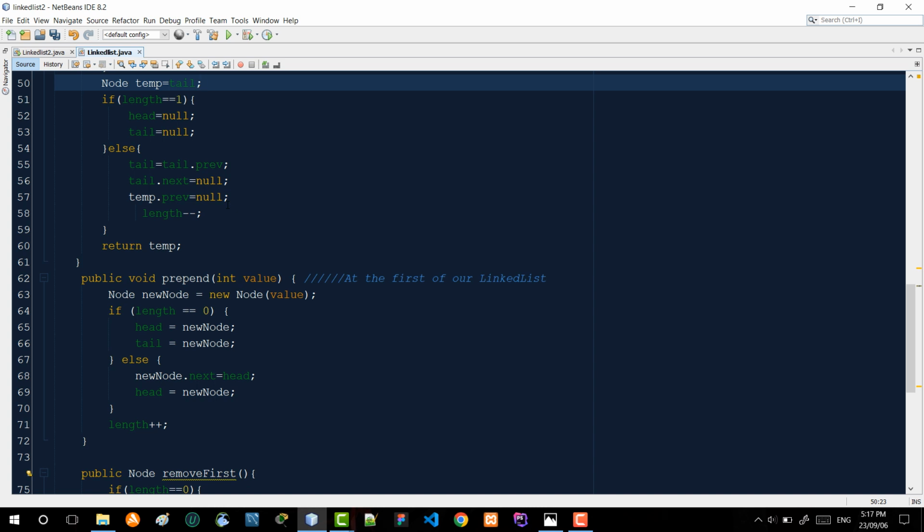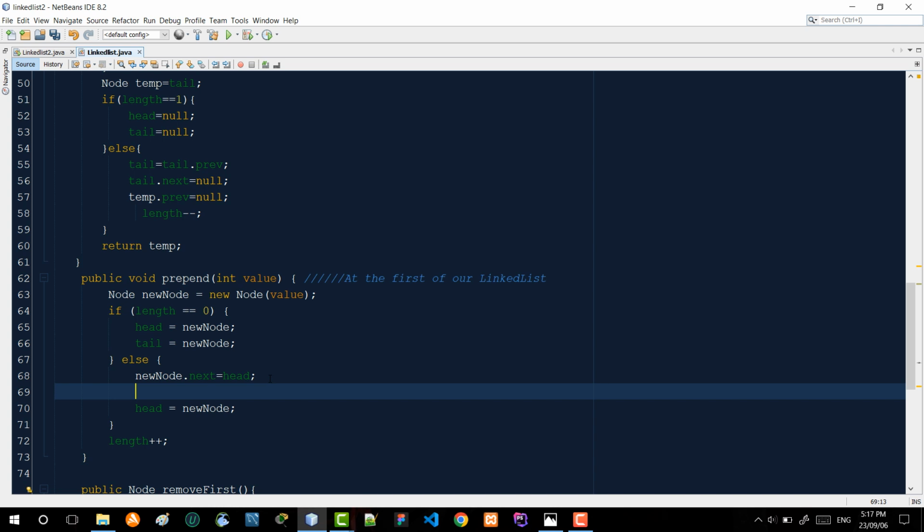We can also bring changes in, for example, prepend, or the remove last item. For example, in the prepend, new node.next is equal to head, and head.prev is also equal to the new node, and it's the only difference.